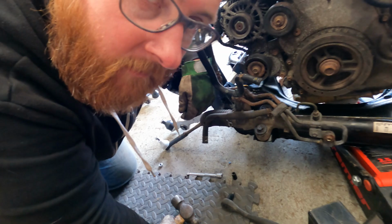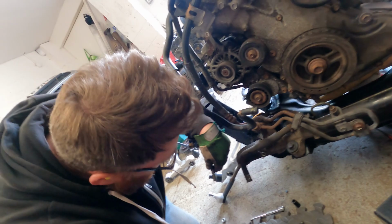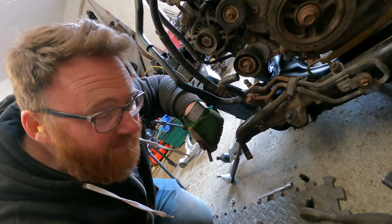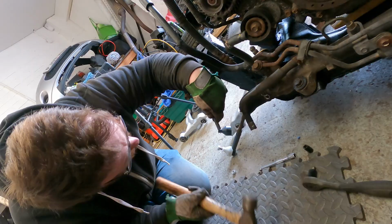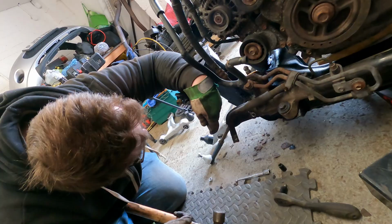Right, so I've flattened this guy down. I'll just put a wee punch in here to start it. That, more than anything, is going to be for the drill to get through it, but seeing as how we're here anyway, I'm going to try and drift this out and just see if there's any chance this will hammer it. Wow, that's the dinner straw off. I think the answer here is no.